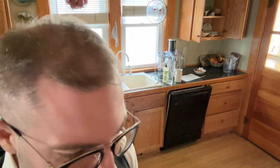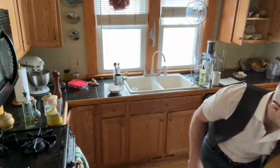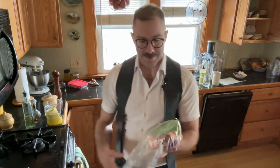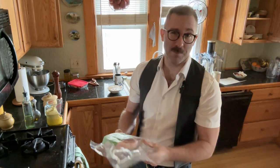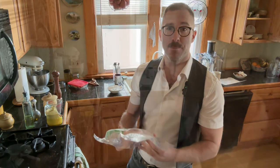So the first thing that I am going to do to prepare this soup is to prepare the pork. And my pork is still in my freezer. So I got this cut recently when I was at the farmer's market. It conveniently says pork butt on it. And what we're going to do is essentially boil this in water for about 45 minutes.